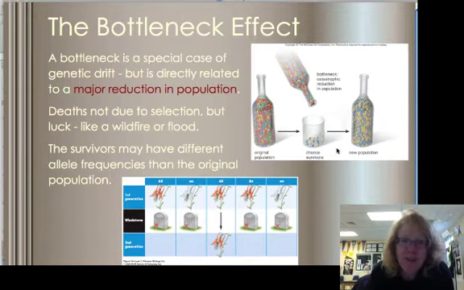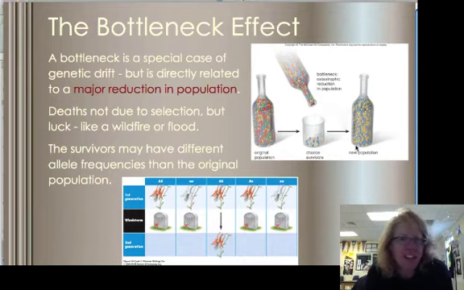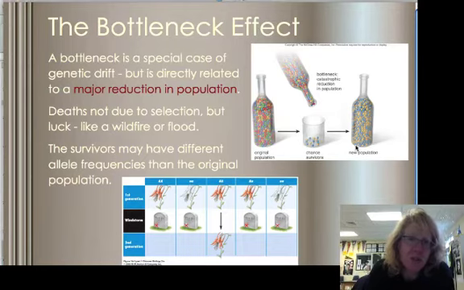And so your lone survivors, like in this population up here, happen to all be, it looks like, blue and yellow to me. And so the little blue and yellow ones reproduce to make the next generation, and now your new generation is all blue and yellow. Again, it's due to something other than natural selection. It's due to a chance event where your population is really reduced. That's what makes it a bottleneck effect and not just genetic drift. You've got to take most of your population out and only have a few of your survivors reproduce.